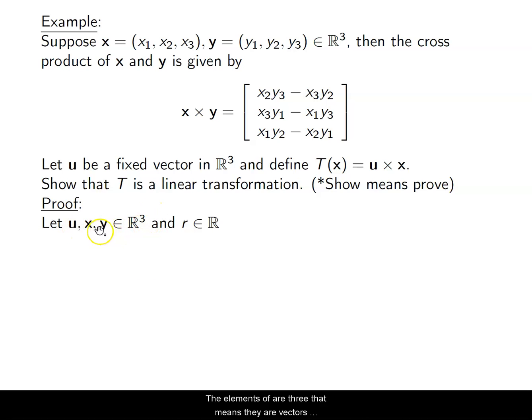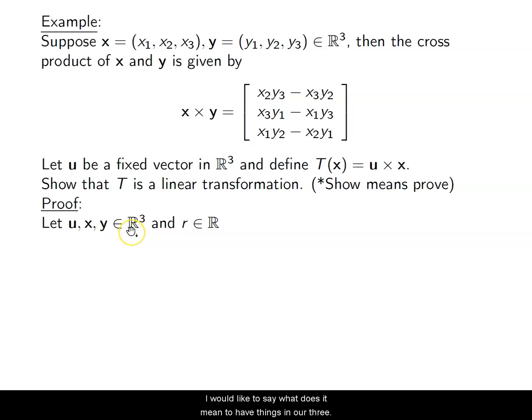That means they are vectors that all have three real elements inside them. They could be square roots, they could be pi's, they could be -1/2, they could be 108.732. They just have entries that are real numbers. And I have a value that is a real value as well. So this is a single value, so it's a scalar. Okay. So now I have the things I'm going to start with defined.